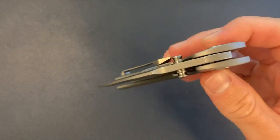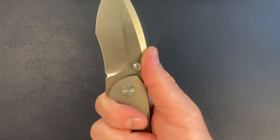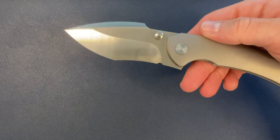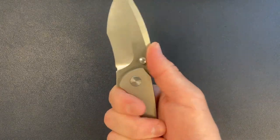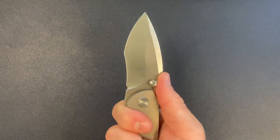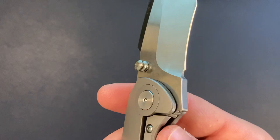Super smooth — the fit and finish is amazing. Just plain titanium, but it feels great. I think this is kind of a blasted finish. The ergos are ridiculous. I love that blade shape — normally I'm not a fan of harpoon-ish blade shapes, but this one just fits. I definitely don't have another pocket knife with that blade shape. This is very unique for my collection, and really really comfortable — this may be the most comfortable knife I've held this year.